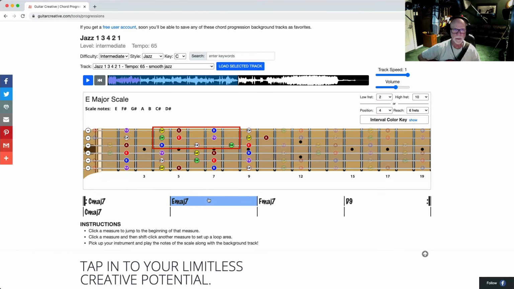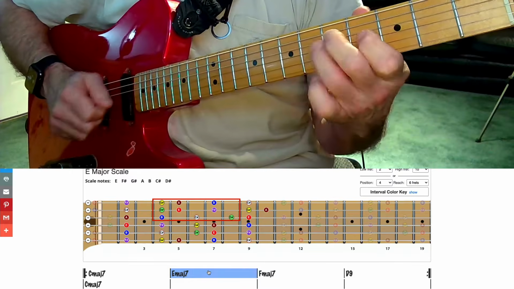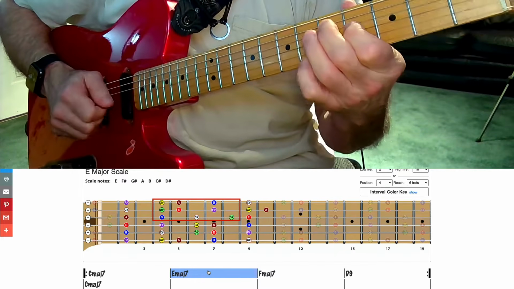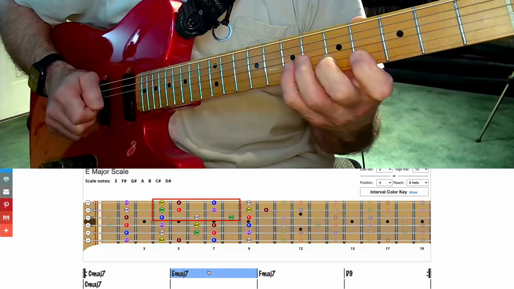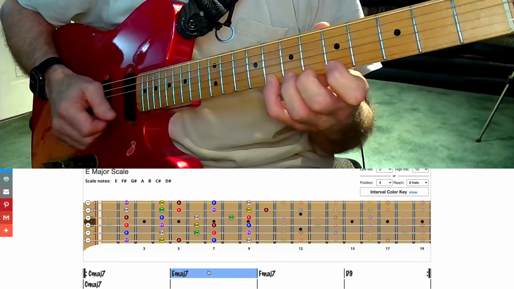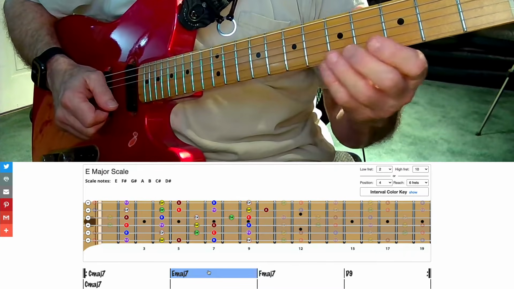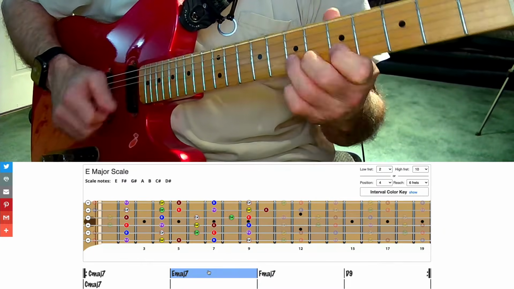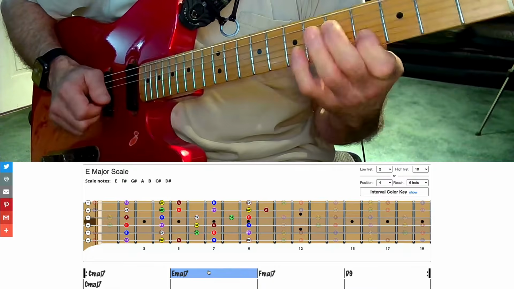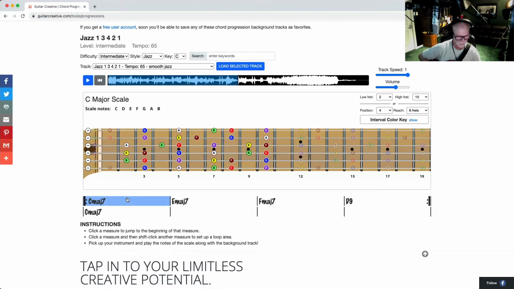Then maybe I would do this right here. So it's the same kind of feel. Let me just kind of play along with it, and you'll see what's going on here.